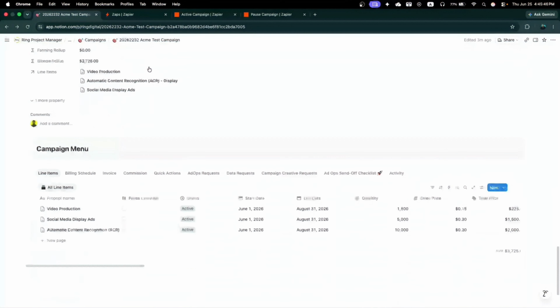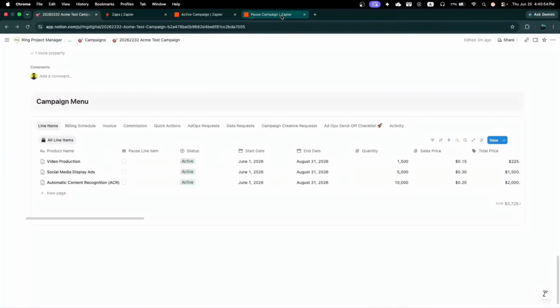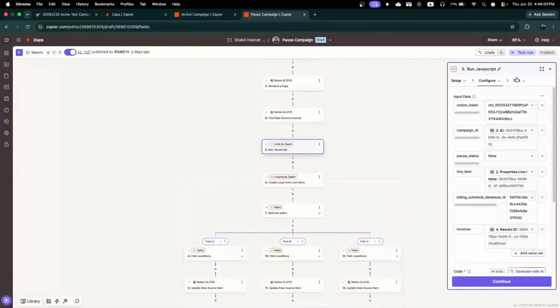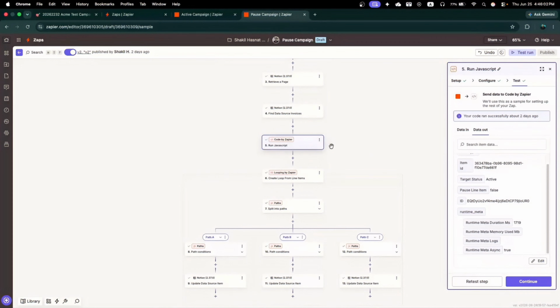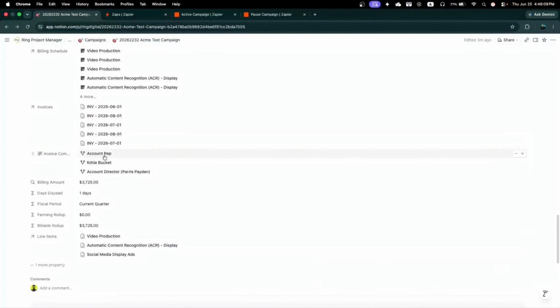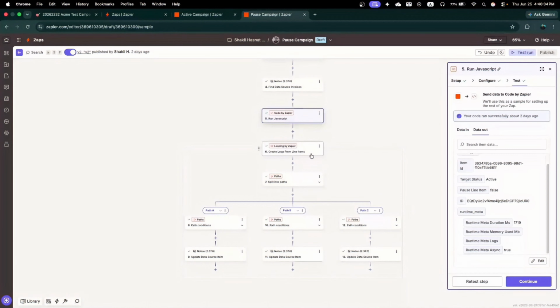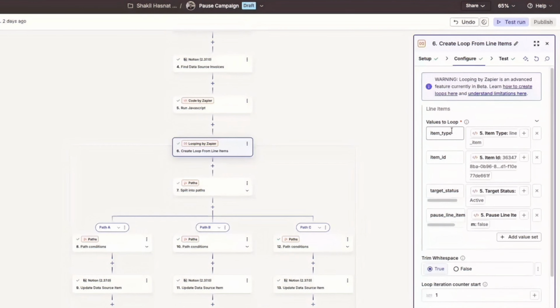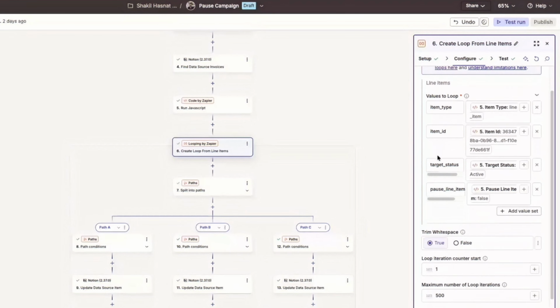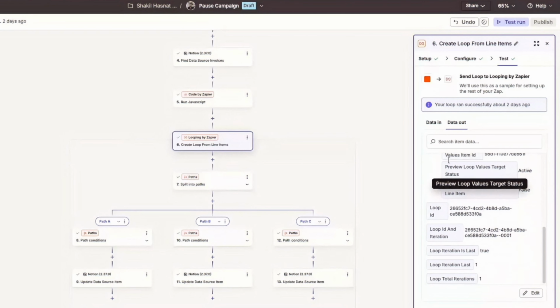We also need to get the status. If the status is not paused, then this workflow does not need to be triggered. But if it's active, then we need to send this data. From this particular JavaScript code, we are getting the particular line item. For this line item, what is the information? We are formatting this, because Zapier cannot take the line items as they come. The ideal way is to format them first, then fetch these singular pages in a loop. In this loop, we are traversing the line item ID and the status we are getting, and in the output, you can see we have all that information.